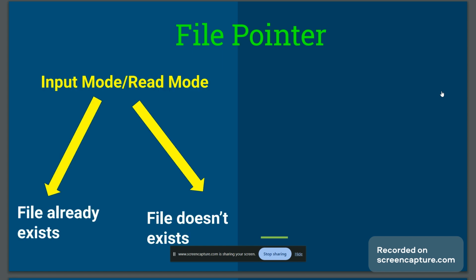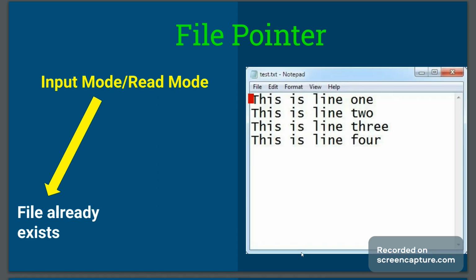Now, suppose we are opening the file in the input mode or read mode, there are two possibilities. Whichever file we are trying to open, either that file already exists or that file name does not exist. Suppose we want to open the test.txt file in the input mode or read mode, and that file exists with few contents in it.